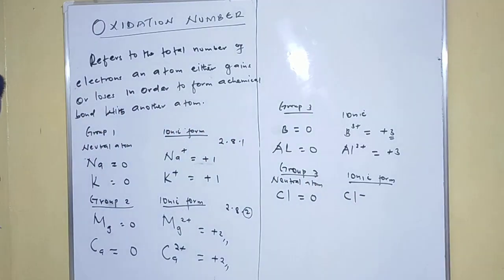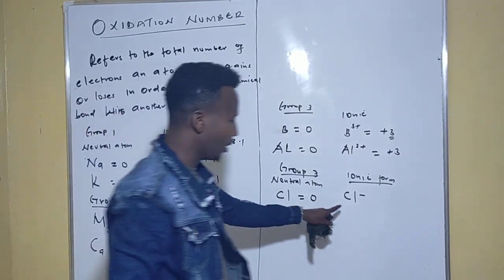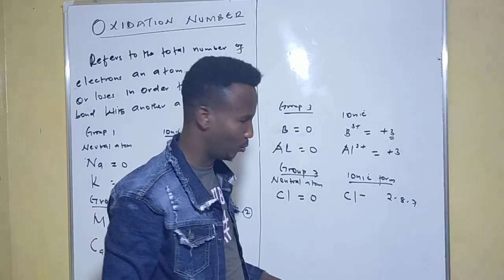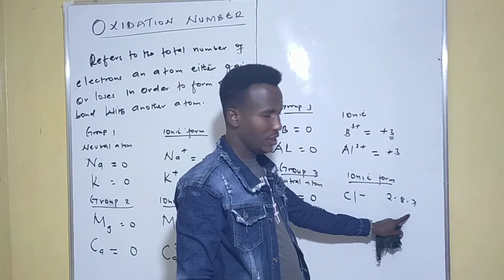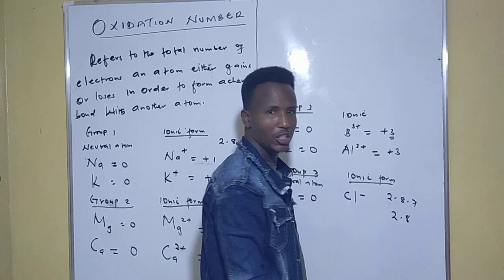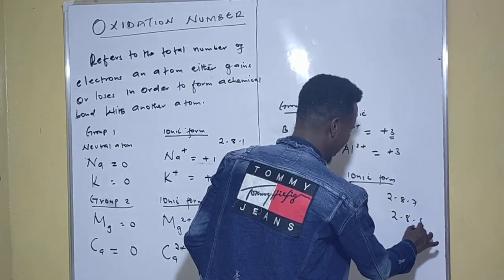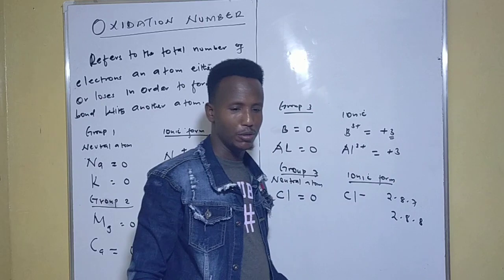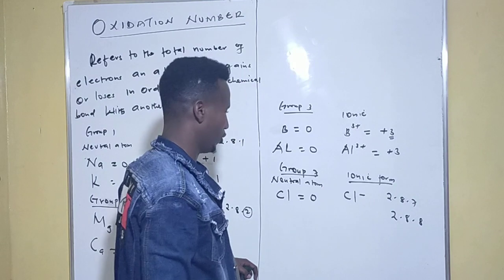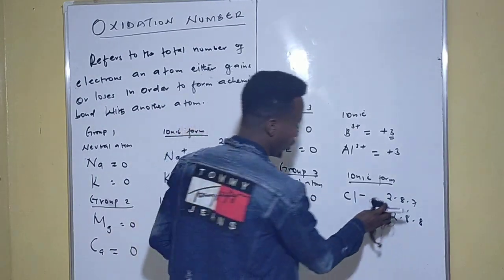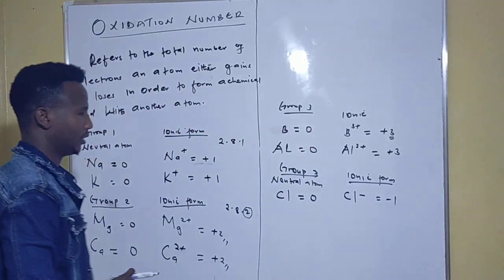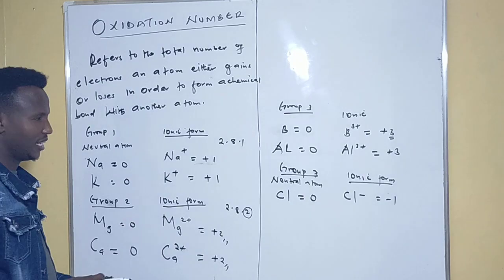What do we mean? Because chlorine will gain what? One electron. We know that chlorine is written like this, 2, 8, 7, atomic number 17 in the periodic table. For chlorine to become stable, it has to gain what? One electron. To acquire the octet state of what? Of argon, which is 2, 8, 8. So gain of electrons means what? In our previous class, we said gain of electrons means negative, okay? Negative ion. So now the oxidation number of a chloride ion will be -1, okay? It will be what? -1. That, I think, is going to help you.